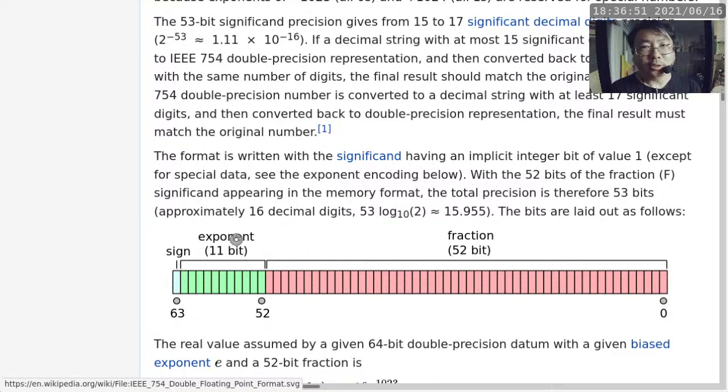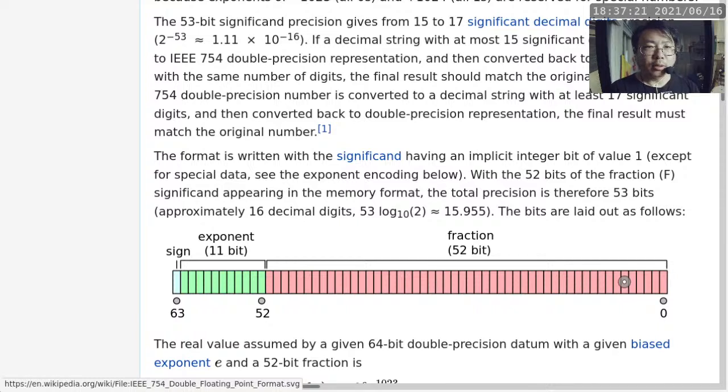Now we have the exponent. This is actually a misnomer. It really should be called a biased exponent. I'll explain that later. It takes up 11 bits. So now we have 52 bits left. It is simply named fraction. It is the fractional part of the mantissa. In other words, this is whatever is to the right hand side of the point. So there's implicitly a 1 point followed by these 52 bits over here.